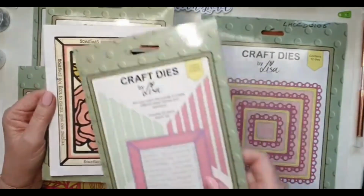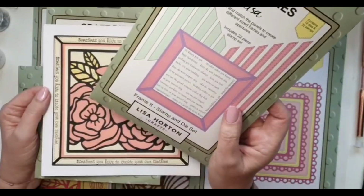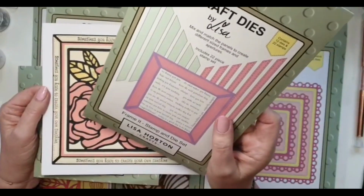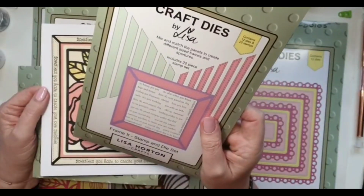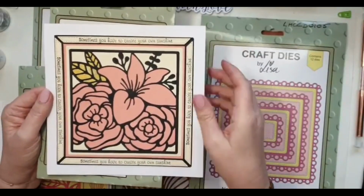And the frame that you can see around the edge is made with Lisa's stamp and die set. Unfortunately that's also out of stock at the moment. Not sure whether that's coming back, but I can let you know a little bit later on.